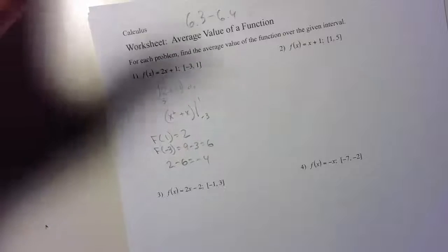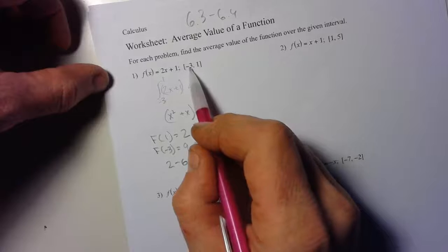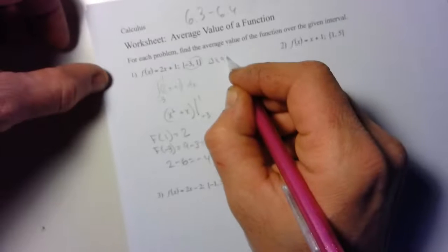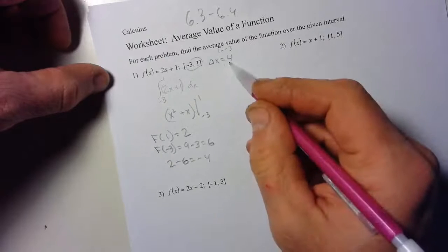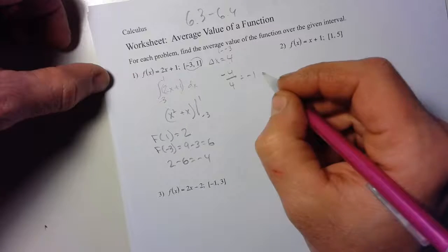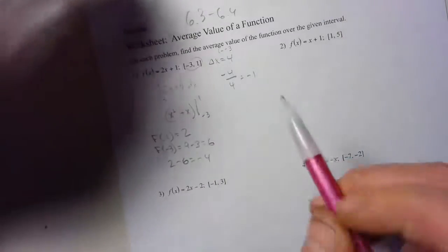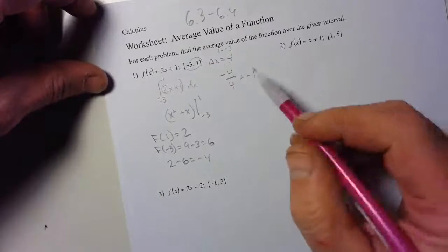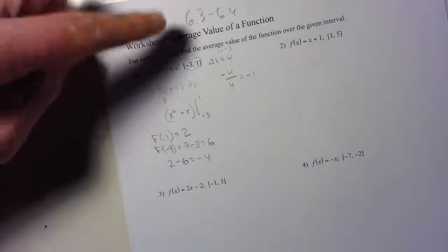That means this shape has an area of -4, and it gets that area of -4 over the length of the interval. The change in x is 1 minus -3, so it's 4. So the area is -4 over a length of 4. The average value is just those two divided, and that's -1. That's basically saying that if my height was -1 the entire way for this length of 4, I'd have the same area as what I have there. So that's a different way to figure out the average value of the function over the interval.